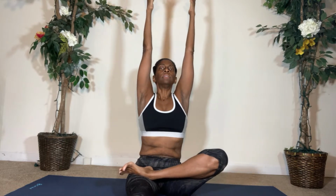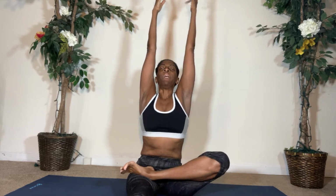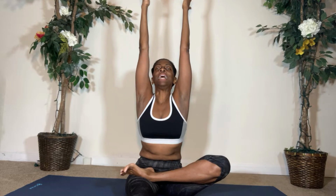When we squeeze our elbows, we get engagement and toning in our bicep, tricep muscles. On the inhale, we're going to reach up. So reach, lift your heart up, lengthen the spine, and on the exhale, that's when you'll guide your heart towards that flexing foot. We're guiding the navel inward.